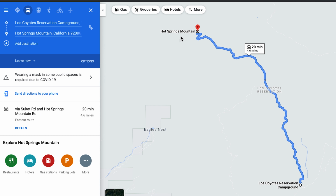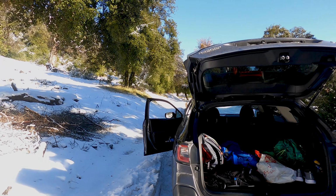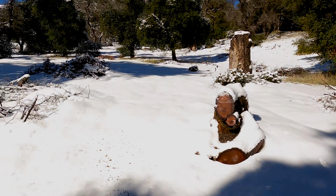There it is, 4.6 miles, even though the guy told us six, 4.6 miles to Hot Springs Mountain, which is where the trail really starts. Now again, we went wintertime of year, snow is unpredictable, snow the day before, we went the day after. This part was completely covered in snow and the majority of this trail is non-paved, so it gets really rough. And I'll give you guys a good story about this trail after all the details.